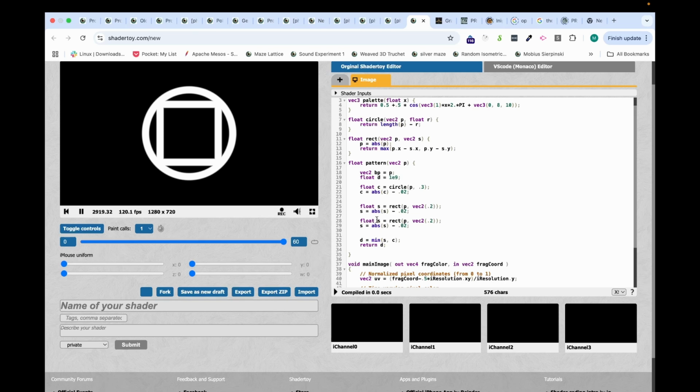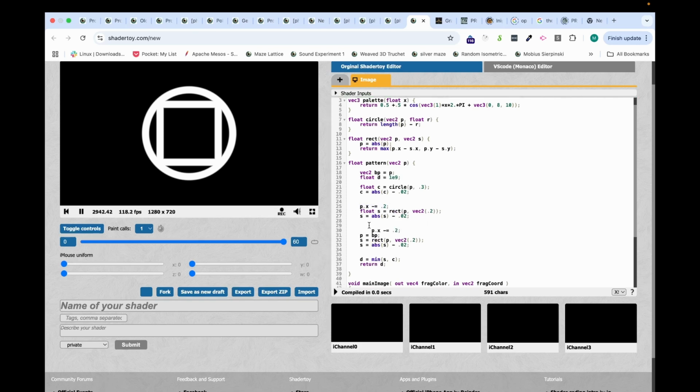We don't have to initialize S again, but we have to reset our vector to the initial one, and for this one we want to set offset X to minus 0.2, and the second one to plus 0.2, and of course you want to use a new variable for S2 here for our second.